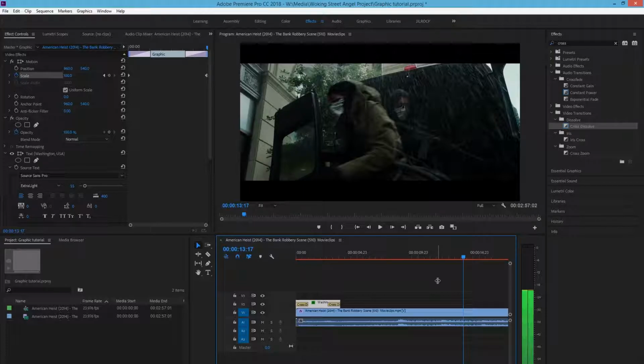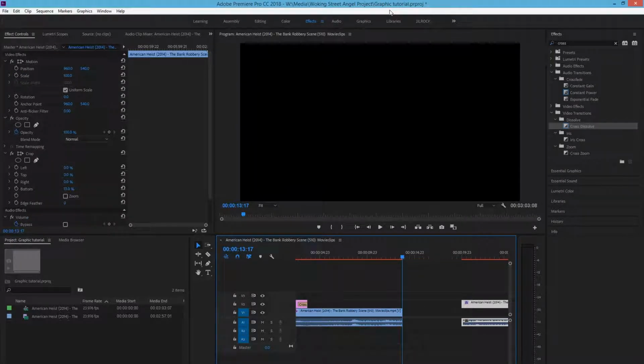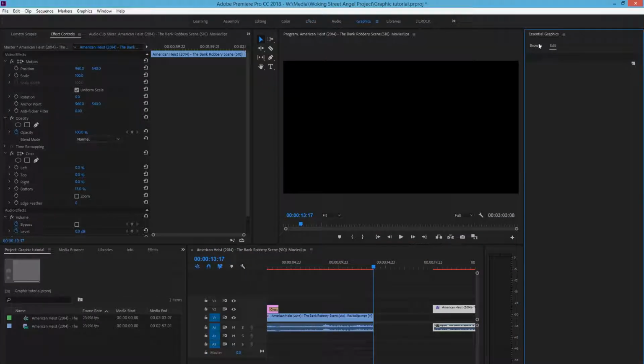So here I'm just finding a scene where I want the scene to go, so I've cut my video footage, and now, because I've cut that single clip into 2, I can now select the clip that I want and I can move it. So you can see here I've moved it to the right, creating this space between the cut clips. Now of course under graphics, if I click graphics now, I have 2 options, either edit or browse. If I click browse, that will open up all the presets.